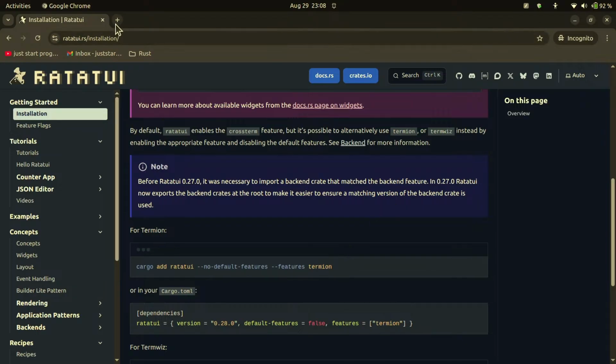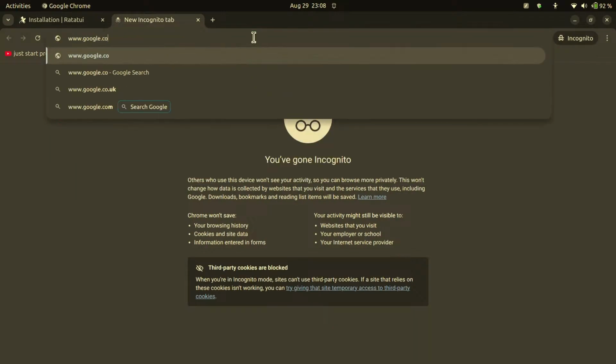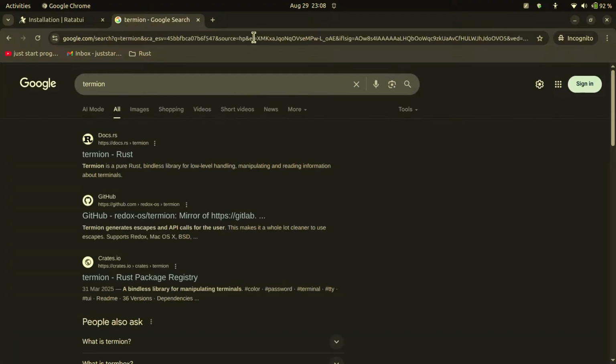Termion, what is this termion? Maybe we can search it. Termion is a pure Rust, bindless library for low-level handling, manipulating, and reading information about terminals.